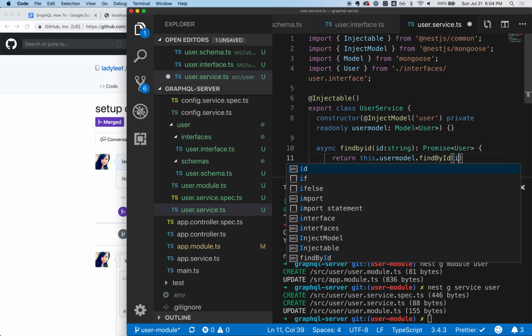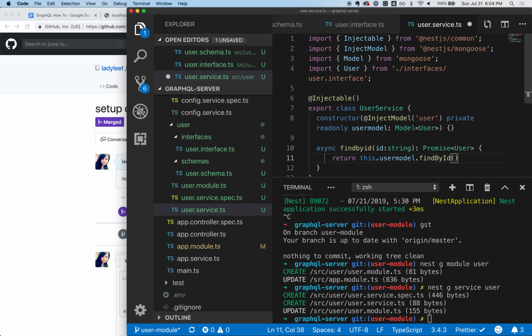Which id? The id, the property that you have. Function, pass in the value. So just id. Okay. And then .exec. No, not inside of there, on the function. It'd be way more helpful if we had any IntelliSense whatsoever. And that's a function as well. Yeah. And then a semicolon after that.